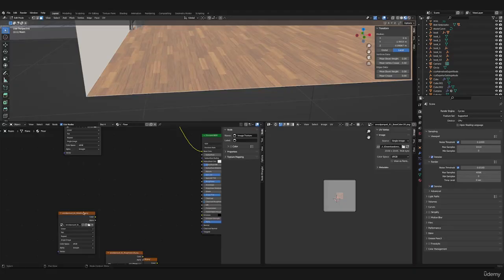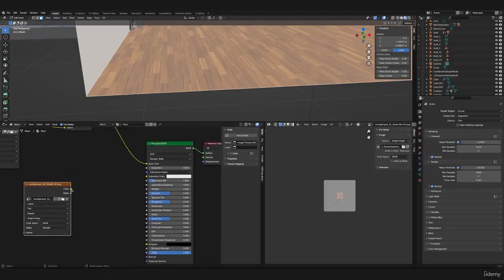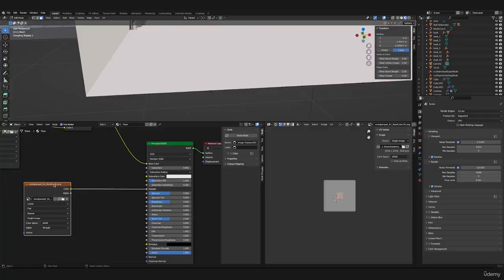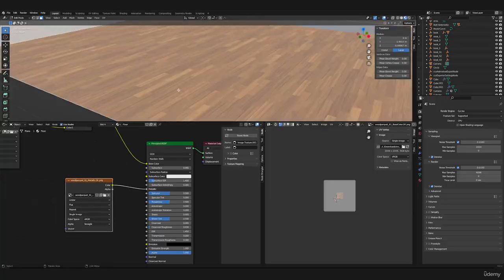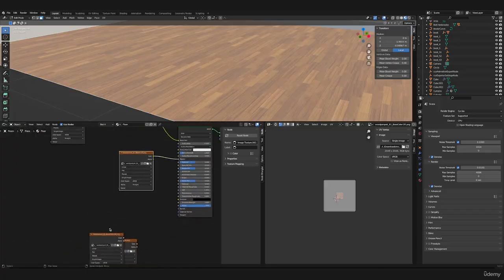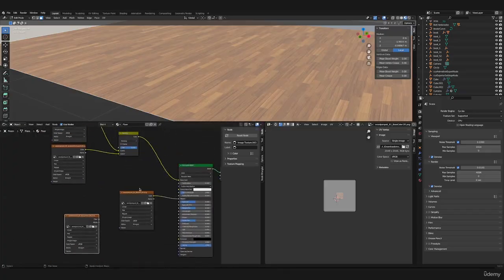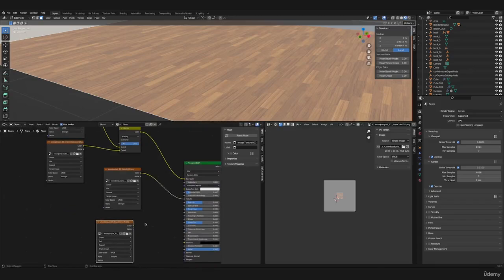Now there is a metallic map in here, which doesn't contain much information. It's basically almost black, which is the equivalent to 0 black. All white on the texture would be all out metallic. So if I plug this in, we will get a little bit more information, but the metallic usually doesn't really change much. What actually does change a lot is the roughness map.